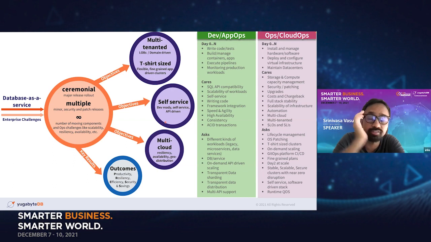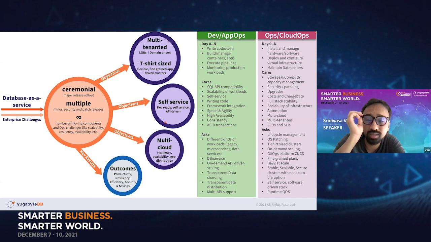So the ops are often bombarded with all these different requests. One team would say that I want to run the latest version of my database. Another team would say that I want to run a stable version of the database. So often you have to maintain multiple versions of the database. At the same time, you need to make sure that these different releases are patched enough so that they are free of vulnerabilities, security-related issues, and other things as well.